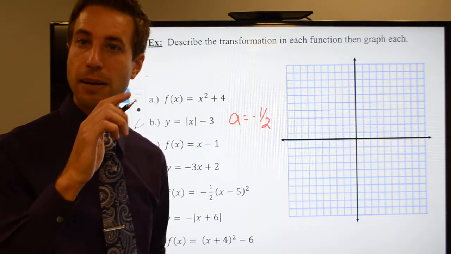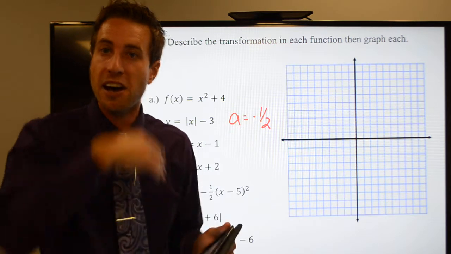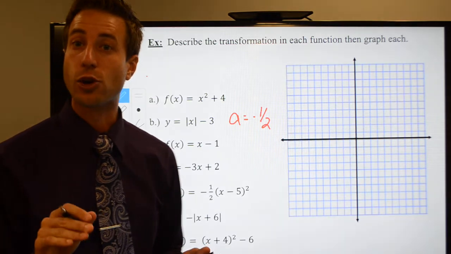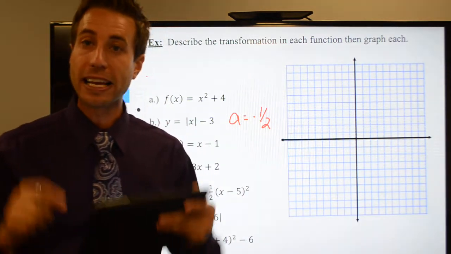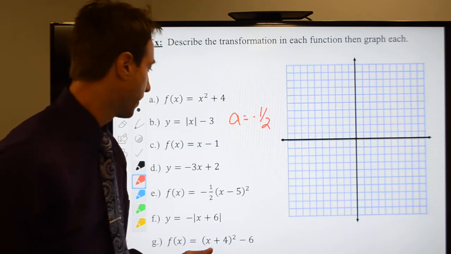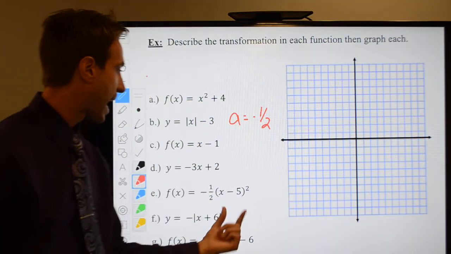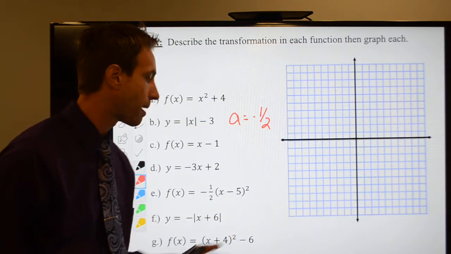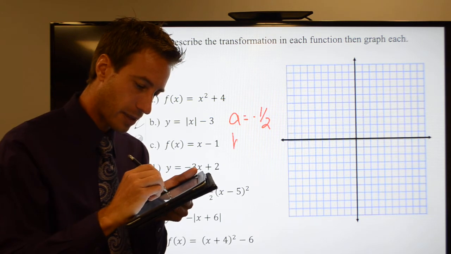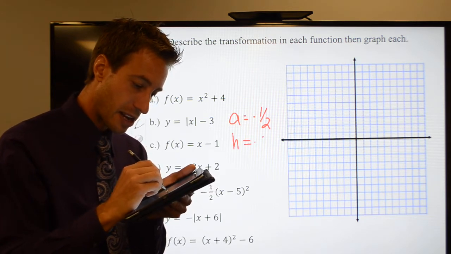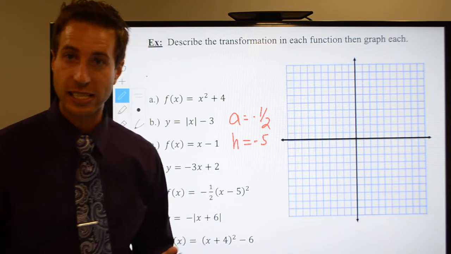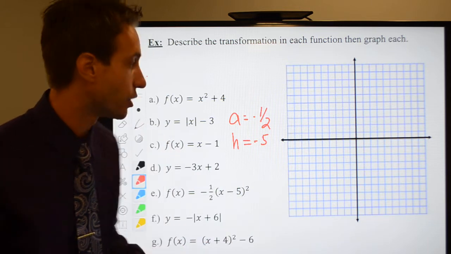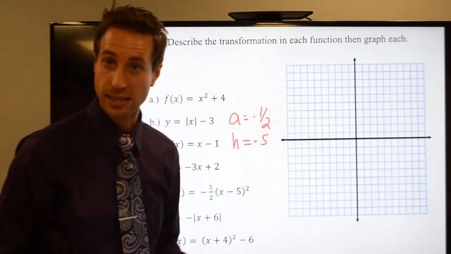The negative sign is going to take my parabola, which would be opening up, flip it across the x-axis, so now it'll be opening down. The 1/2 is going to be a vertical compression, so my u is going to be much, much wider. And I also have, ooh, look at that. I have a negative 5 inside the parentheses, right? So I have the quantity x minus 5 squared. That's an h. H is equal to a negative 5. Now remember, h is the crazy one, right? Whatever the sign is of h, you actually shift in the opposite direction. So this is going to be a shift positive 5.